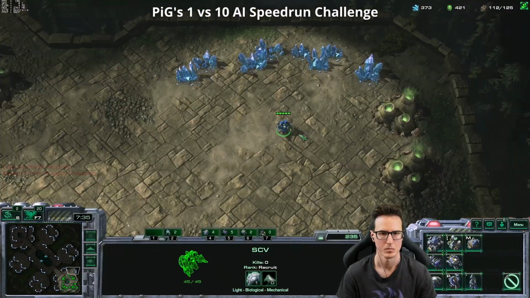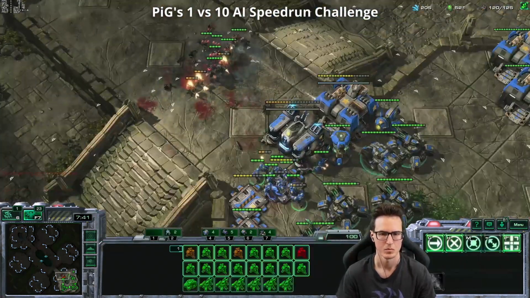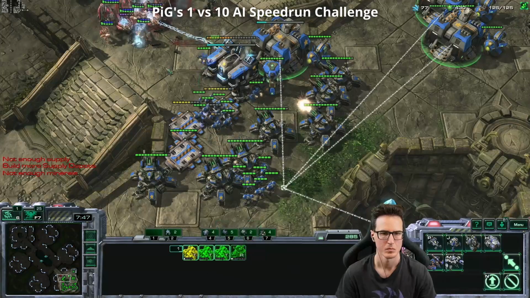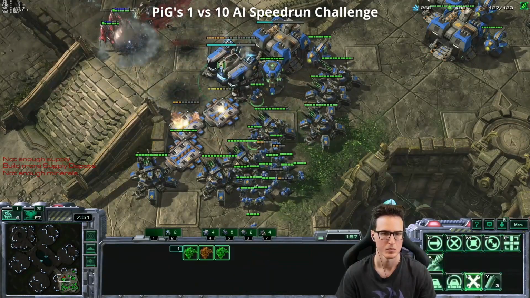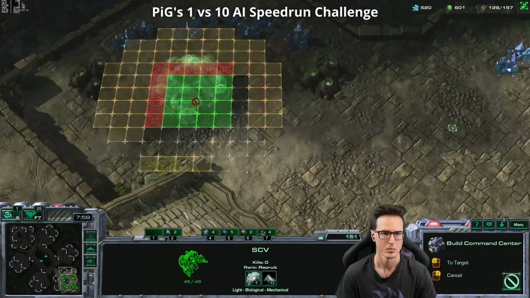Now, you might think, oh, hard AI, that's as hard as the attacks will ever get. But actually, the longer they go, they will get to Broodlords, Ultras, Carriers, these sorts of units. And that does create problems because those units are much more difficult to deal with. And these early upgraded or unupgraded units, no charge Zealots, Stalker Sentries, aren't really all that scary. So I actually think this is totally fine now.